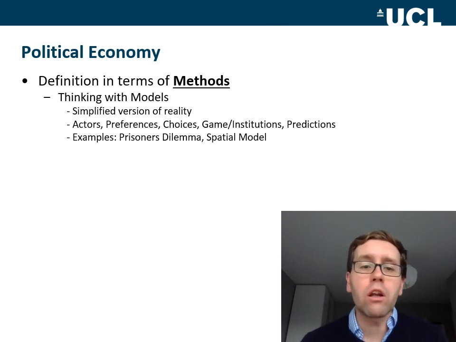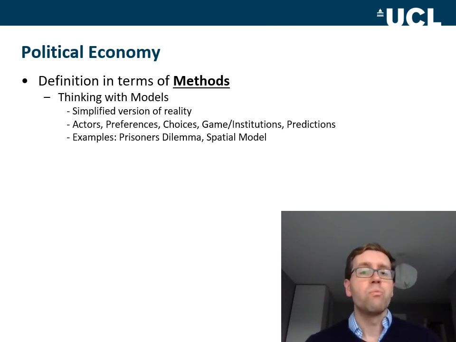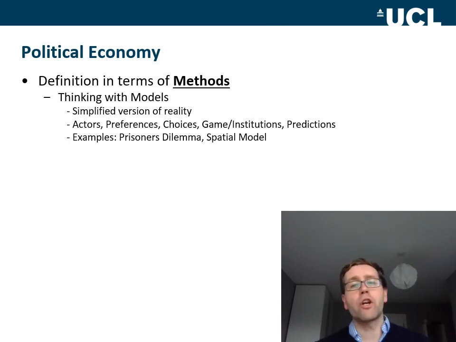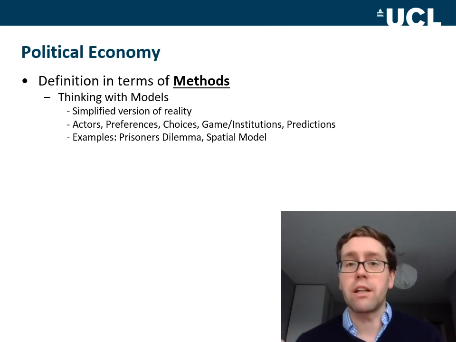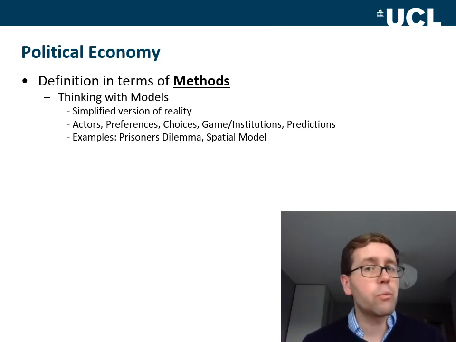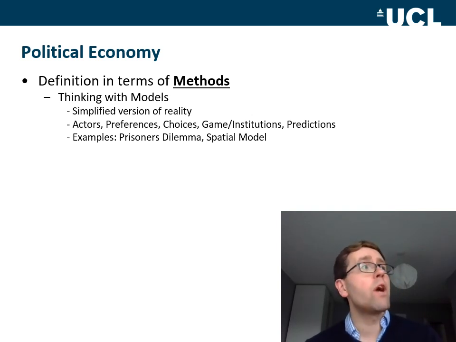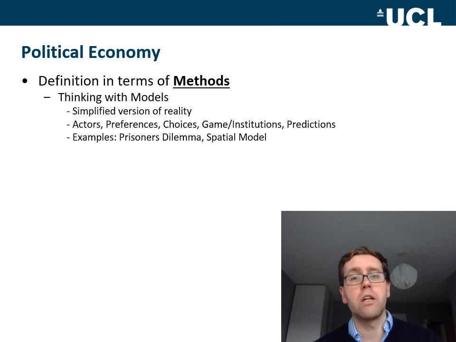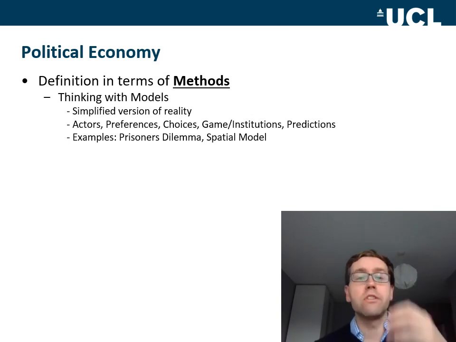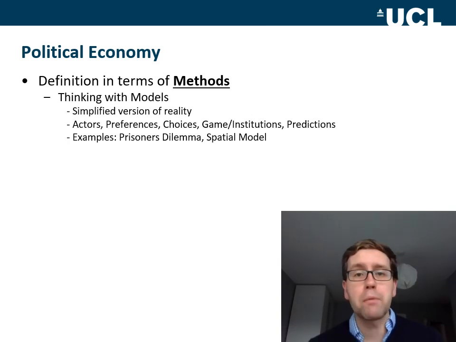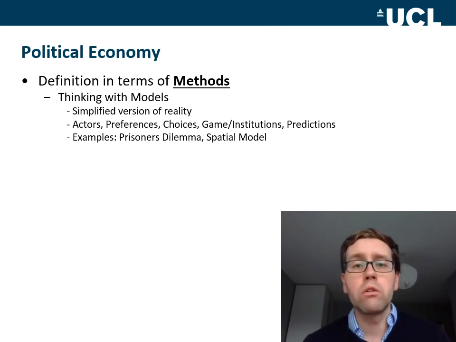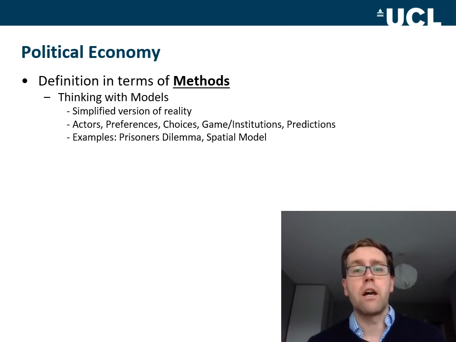What is a model? A model is basically a simplified version of reality. Political reality, economic reality is very, very complicated. So in order to make sense of it, we have to find a more abstract understanding of interactions. And that's what we do with models. You can think of models the same way you think of models of an airplane in a wind tunnel. If you want to design an aircraft and you're wondering about aerodynamic properties of different shapes, wing shapes or something like this, what you build is a carved wooden or plastic model of the aircraft.